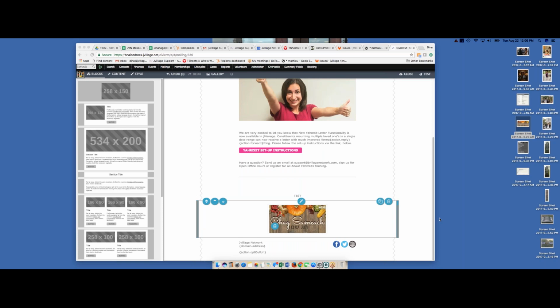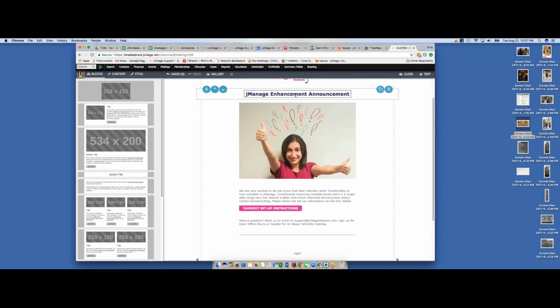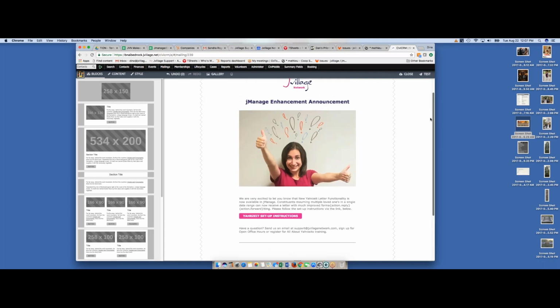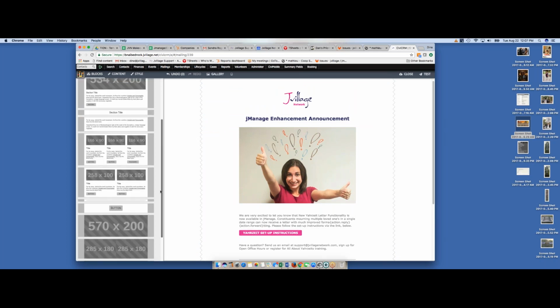So pretty simple. And then obviously you have different choices of just a picture and text and a button, a big picture, text, and a button. This one's off to the side. This one's a title. So in this example, up here, I just used the image block. Here, I used the title block. Here, I just used a big image block. Then I put in the text block, and I put in a button block.